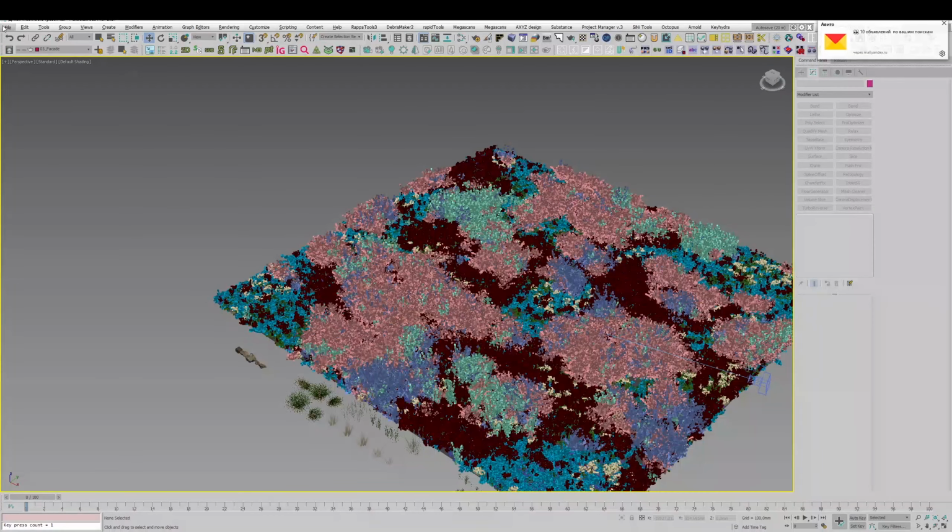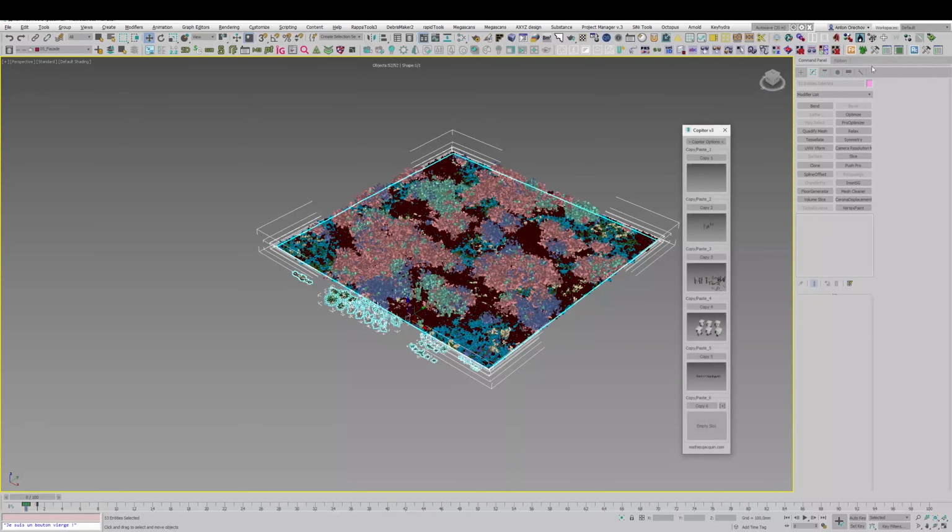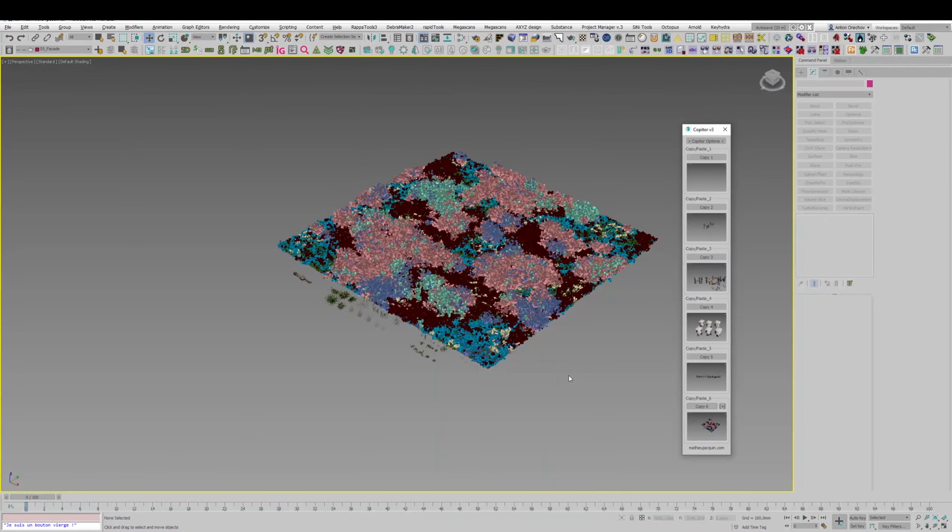All right, now we need to move it to another scene. We can delete the camera also so that it doesn't interfere with us. Select all and save using the copy to script. Let's paste it into the last slot. That's it. Now I load our scene with xref, and there we'll put this grass. I pause the recording and come back when it loads.